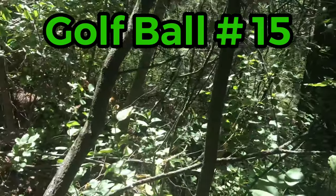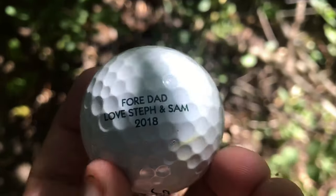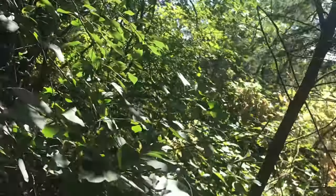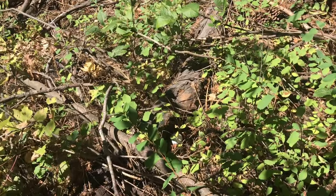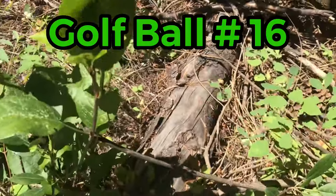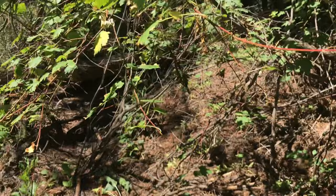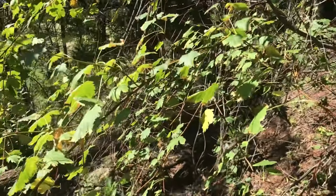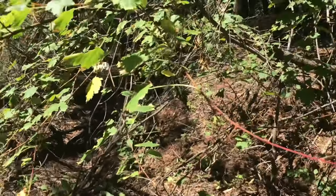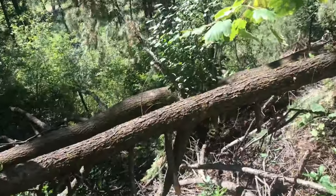Haven't looked at a golf ball yet - now we are. It says 'For Dad, Love Steph, Insane 2018.' Interesting - 2018, that's two years ago. Did we find a golf ball that actually has a logo on it? Probably not, but maybe we'll get lucky. It's a Srixon. I actually watched a video on how to pronounce it and someone said 'Srixon' - if it's pronounced that way I'm not saying it like that. I like 'Srixon' so much better.